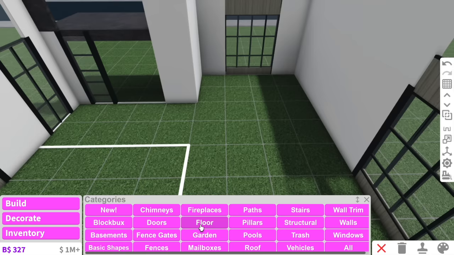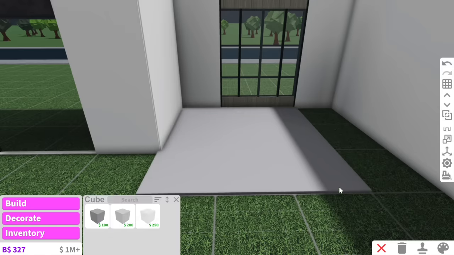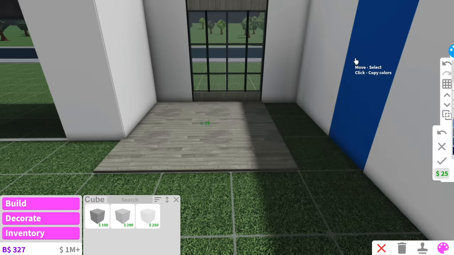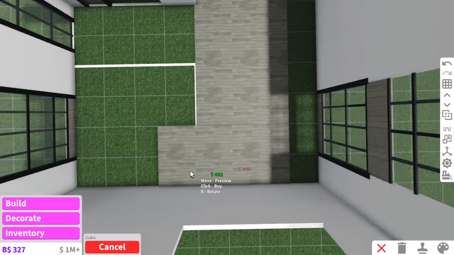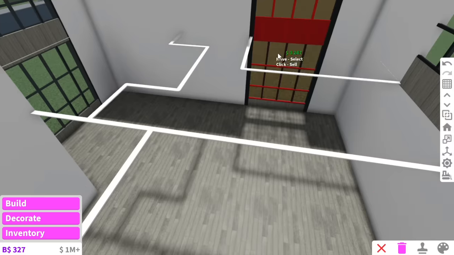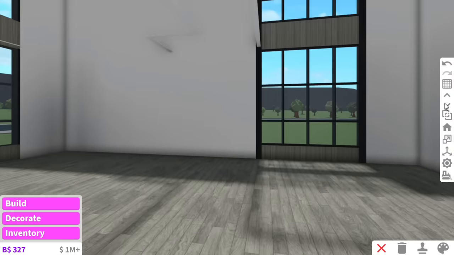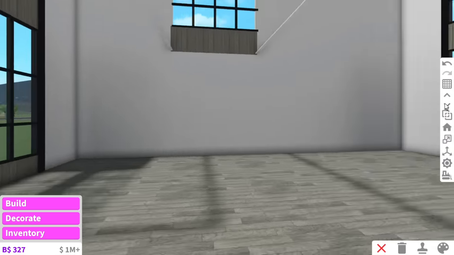Stop. Now for the fun bit, which is adding the floor, but instead of a floor, we're gonna be using basic shapes. This is gonna be one very expensive floor. So I think we're just gonna do cloudy gray planks, because you know we love a good plank moment. Okay, the floor's done. Took me longer than expected. And I'm also gonna do the second floor last, because if I add the roof, I'm not gonna be able to see what I'm doing, because I can't turn the roof off because it's made out of a basic shape.